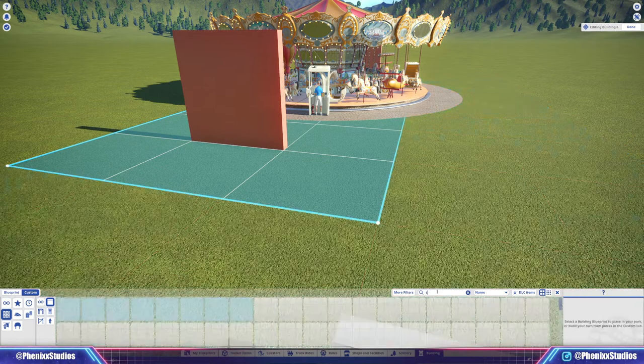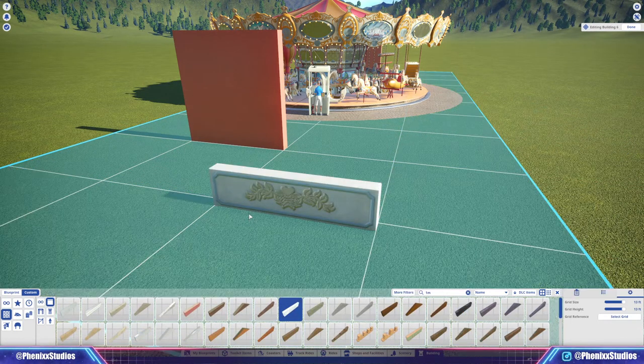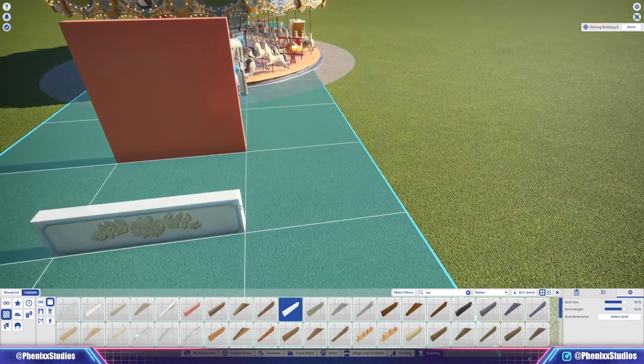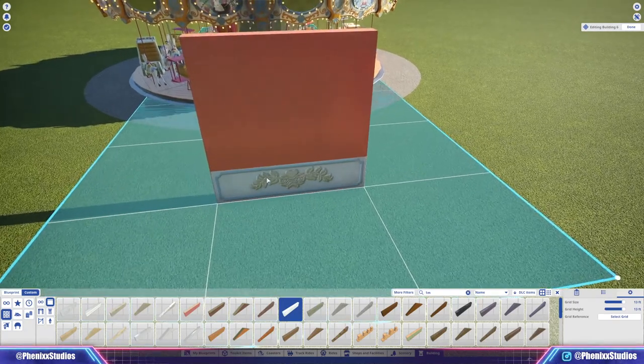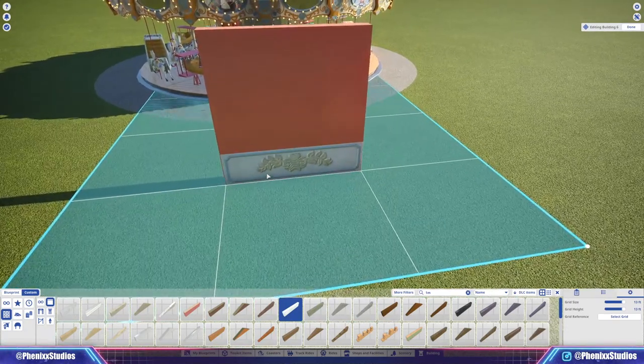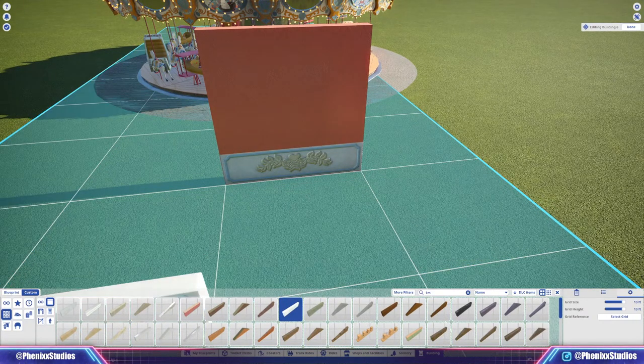Let me search for all the 1 meter ones. Oh, that's pretty sweet. Now, how come I never saw this the first time I was building it? You know what? We're going to use this. I like this. This is kind of cool. So this is actually going to come out a little bit different than what the original one was.